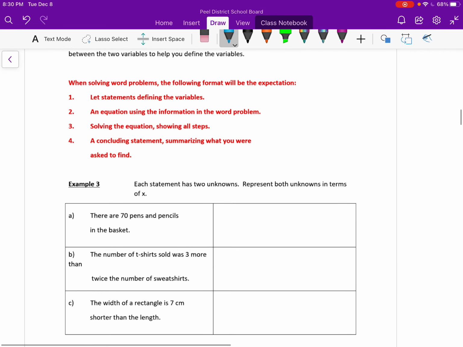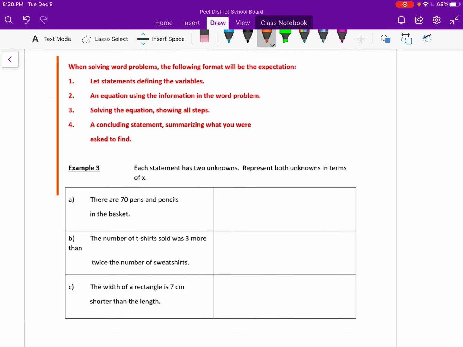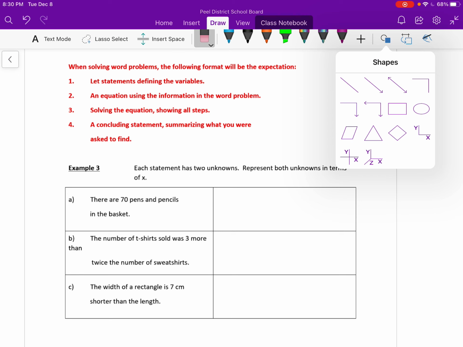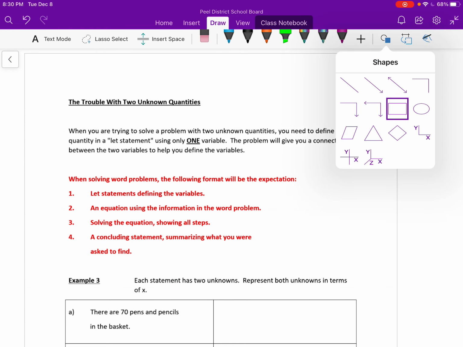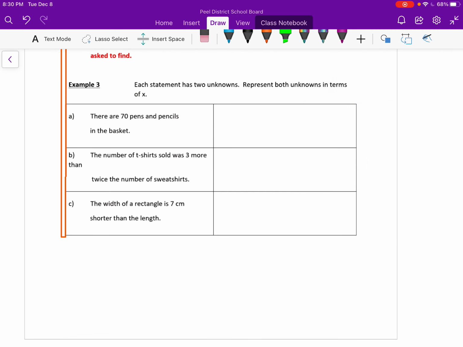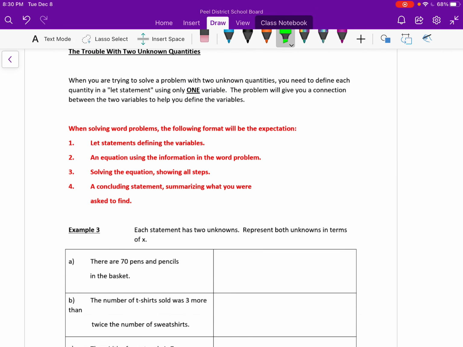So I gave you a list of these instructions, right? Oops, sorry about that. So I gave you a list of these, great, this is a great tool. So just make sure that you look at it. It will not let me draw a line around it. So I'm just going to draw it in.